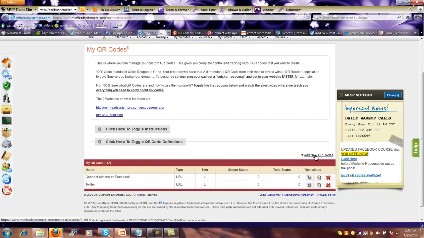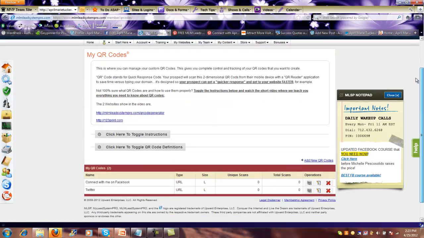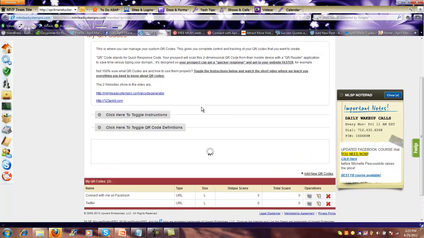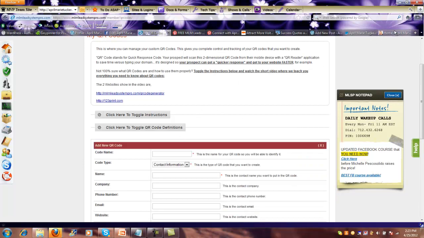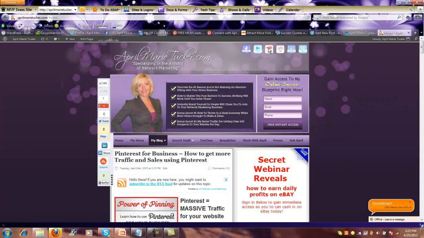So when you're going to create a new QR code, all you're going to do is go underneath My Content, click on My QR Codes in your back office at MLSP, and then add new QR codes. Let me see which one I have not done yet. I'll put YouTube. Okay.